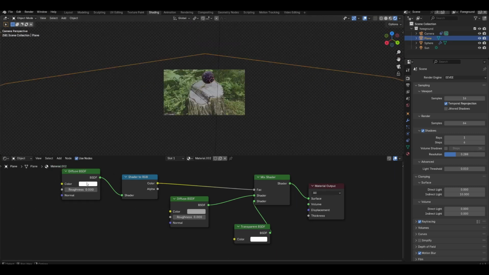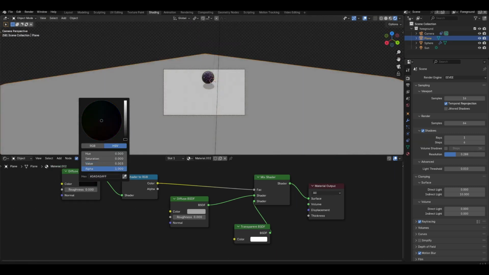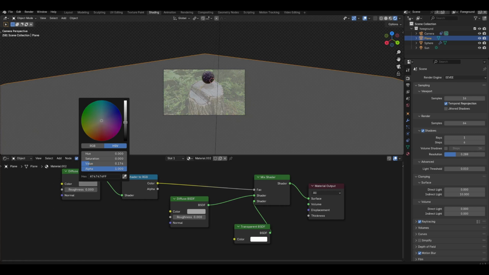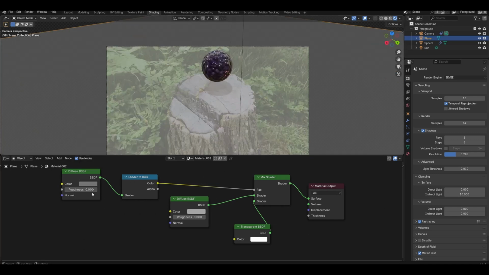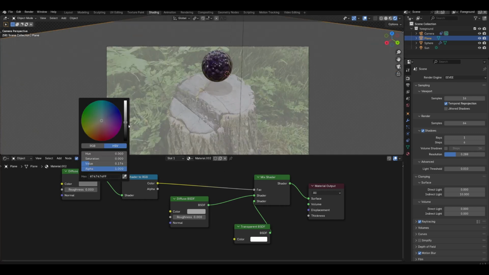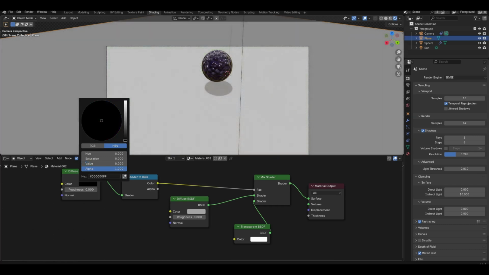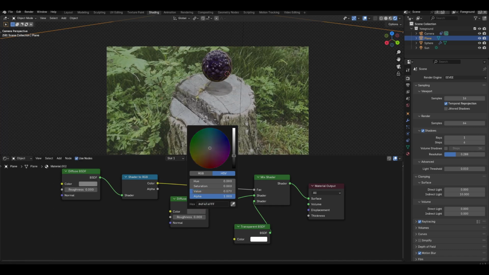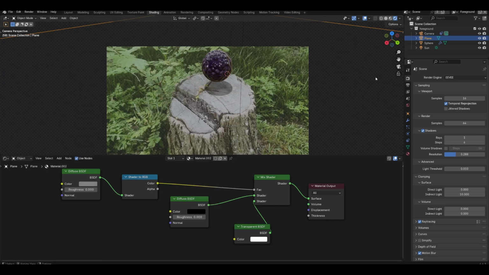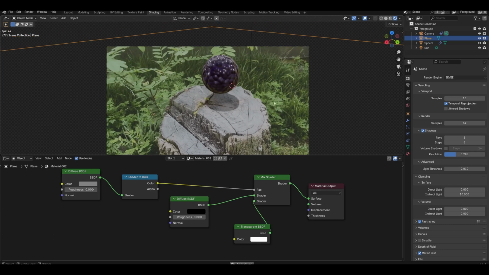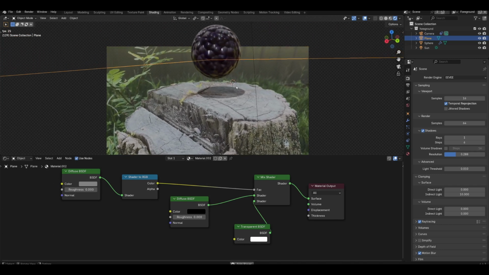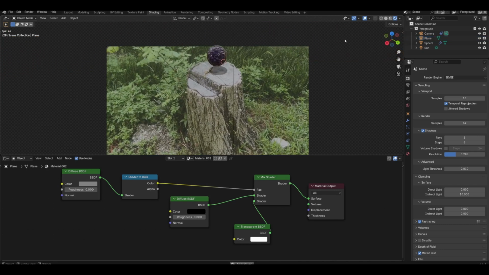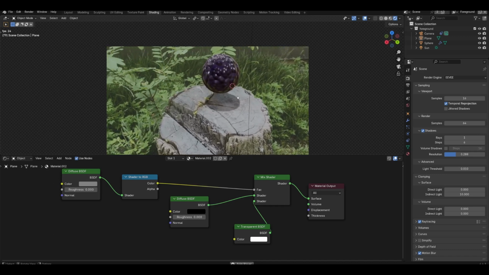The HDRI too strong? The HDRI was too strong. Do this, like so, and then I drop the color of it. There we go. Just had to adjust it a little bit. Okay. And now we have our shadow. And now we have the orb floating above the stump.